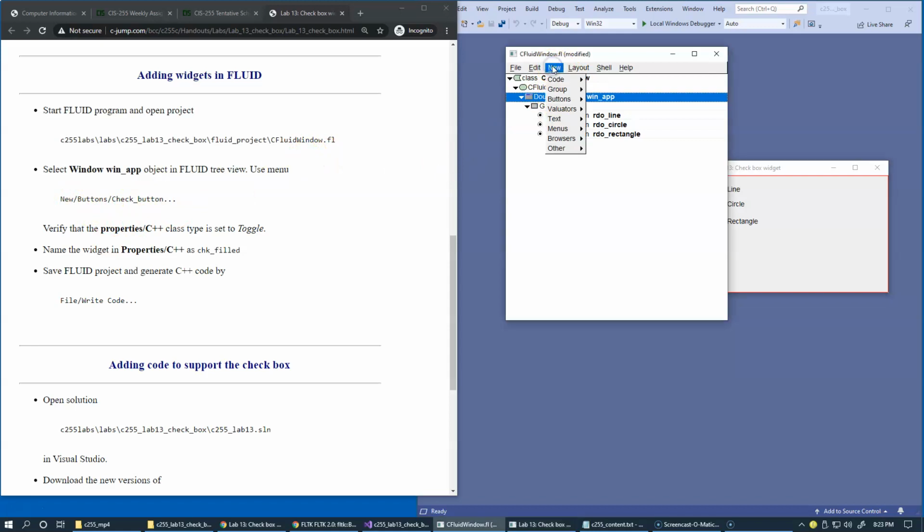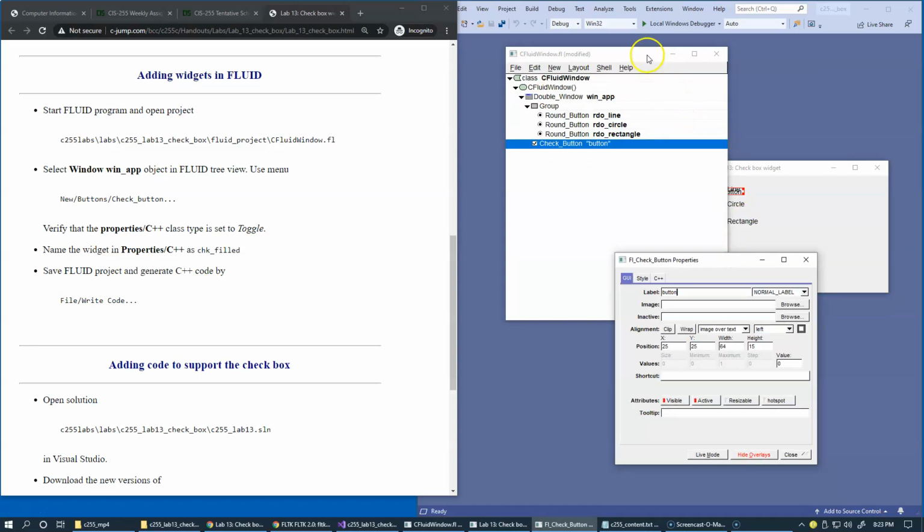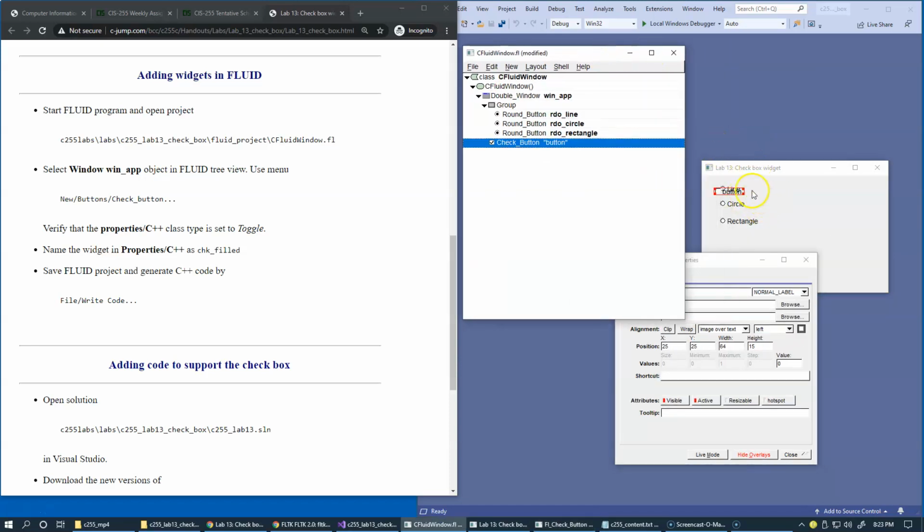So new buttons, and this will be the check button. Okay, so this brings up the design view. It's a little bit messed up, so we can actually rearrange it to move it right here. Okay, and the new caption will be filled.